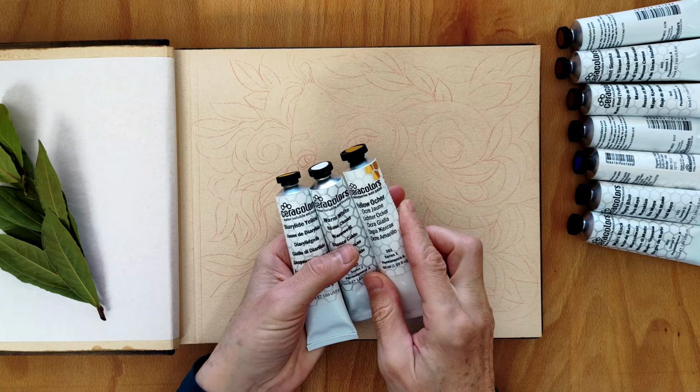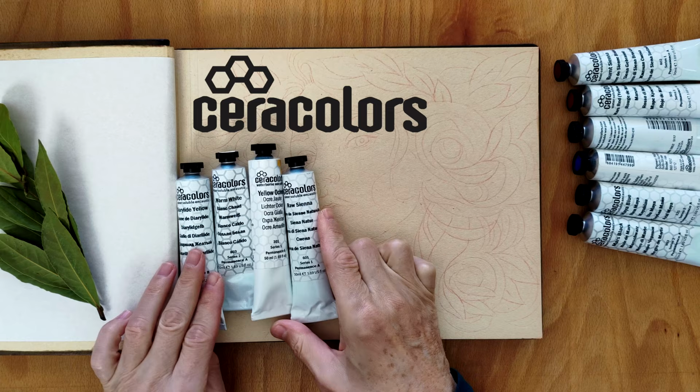For making underpainting, I will use Ceracolors. These are special water-soluble beeswax paints.